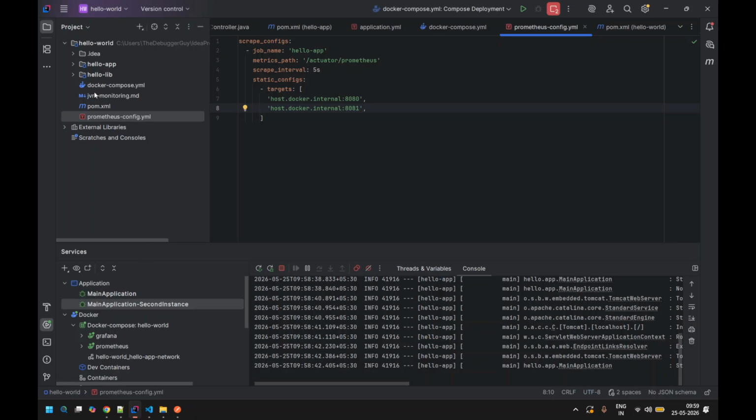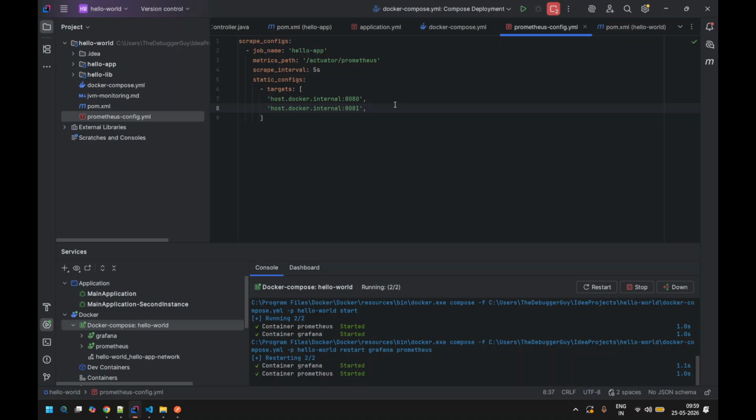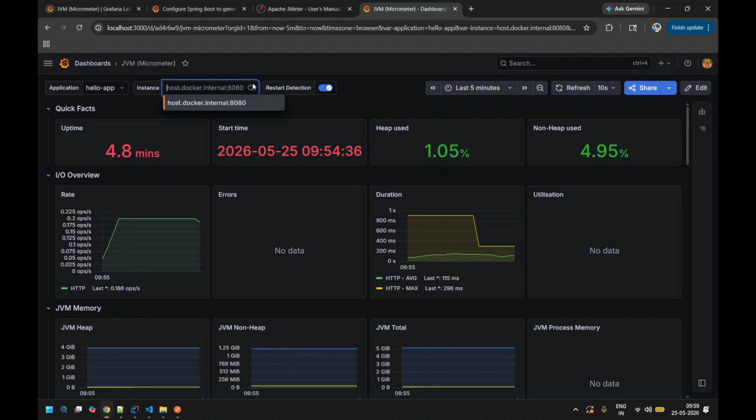So let's quickly go to Docker and restart it so that it picks up the latest updated configuration where both application instances are there. So it is up. Cool. Let's wait for a couple of seconds. Okay, we just need to wait a little bit more, or maybe I'll refresh it once.